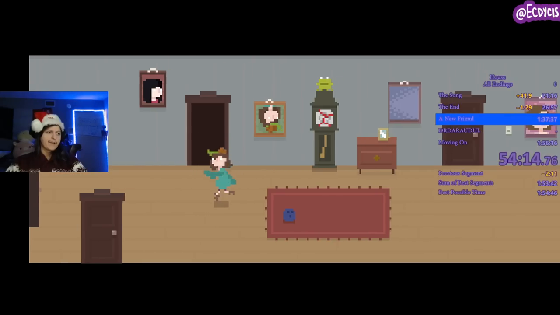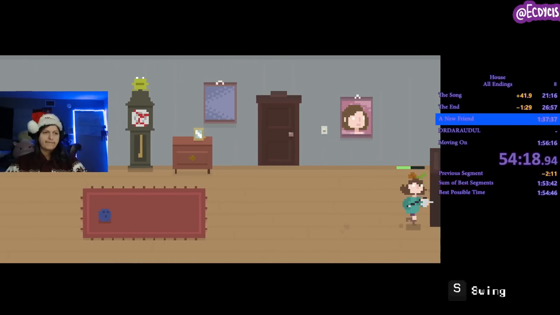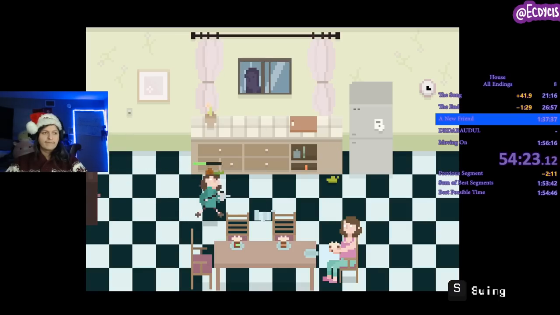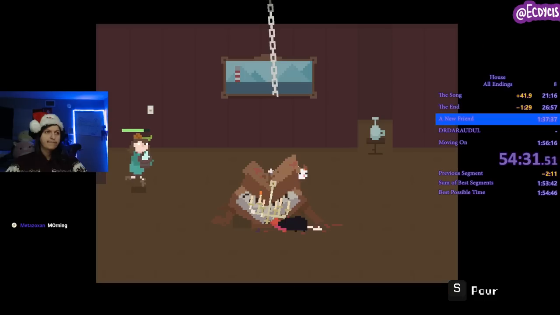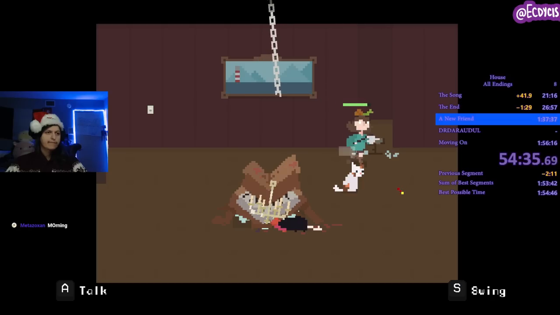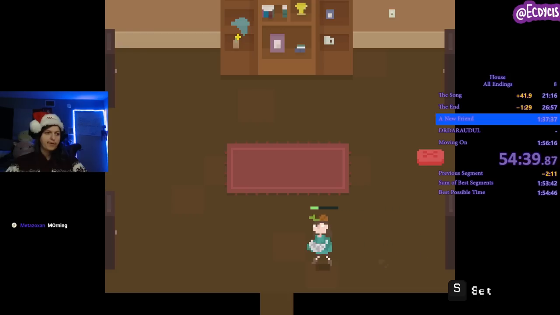Hey, there he is. Okay. I'm glad the mom discovered the snail for me, chat. Oh, the frog. I'm doing good. I was invisible. Ow. Well, that happened. There you go, Mr. Cat. Don't need the bullets. Morning, Metazox. I'm doing good.